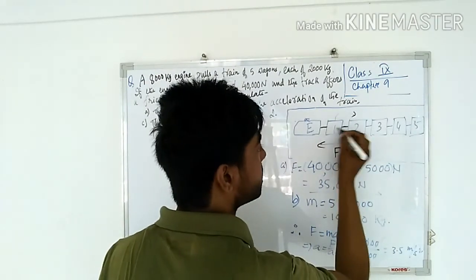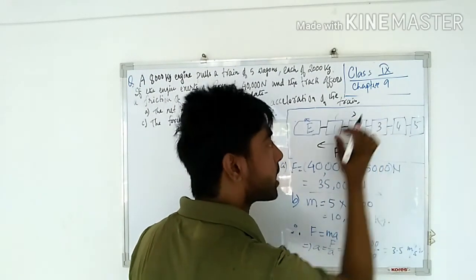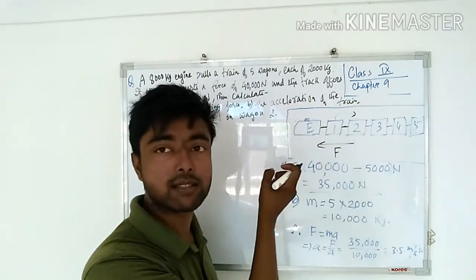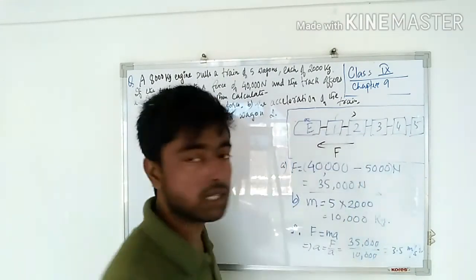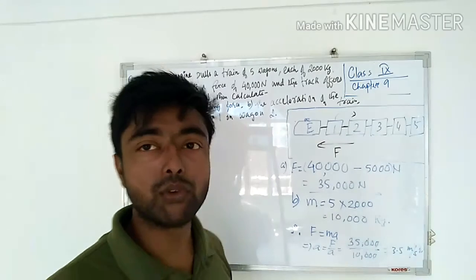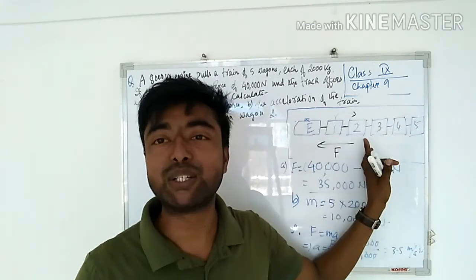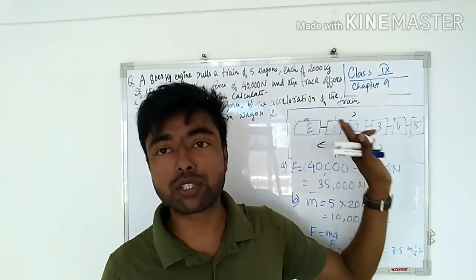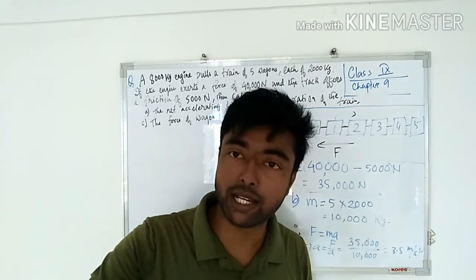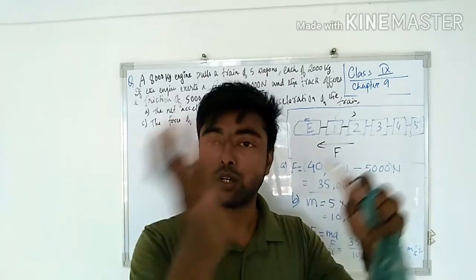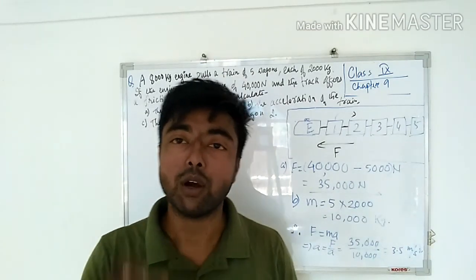Now first wagon is pulling the second wagon, means actually first wagon is pulling 4 wagons, but here you can see, if you see the structure, if you see the situation, then we can say that the wagon 1 is pulling only wagon 2. Clear? So ये force क्या होगा? wagon 1 wagon 2 के ऊपर देगा, 2 3 के ऊपर देगा, 3 4 के ऊपर और 4 5 के ऊपर. वो हमें निकालना है.